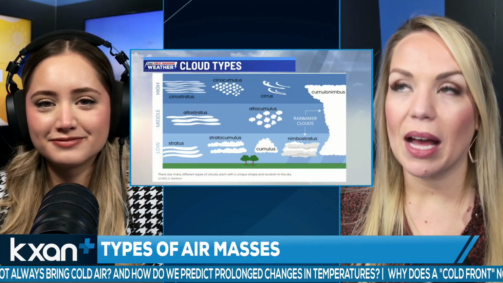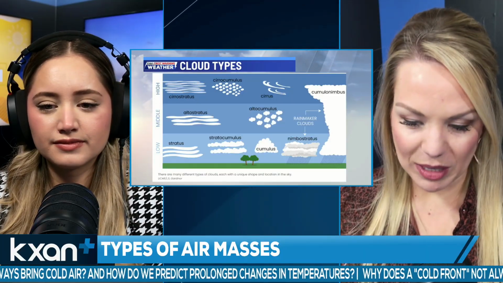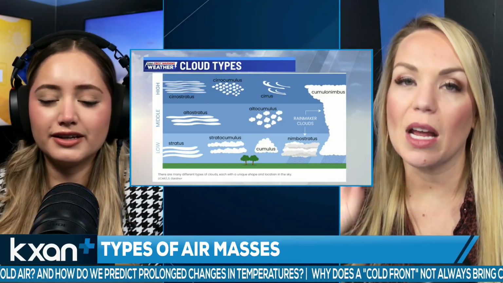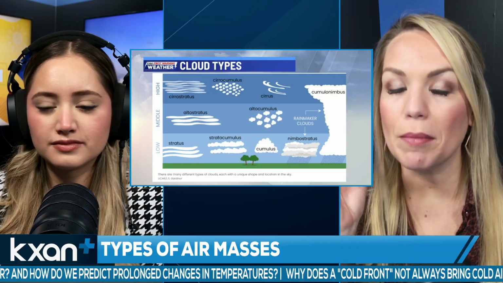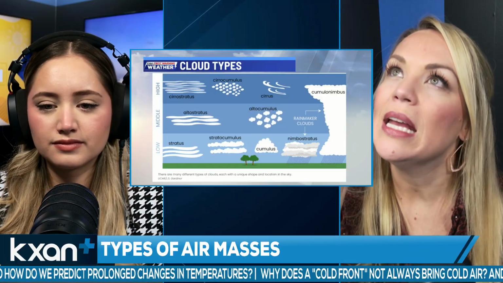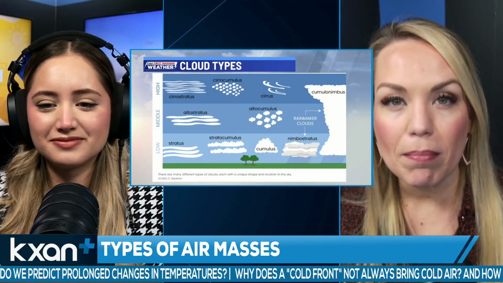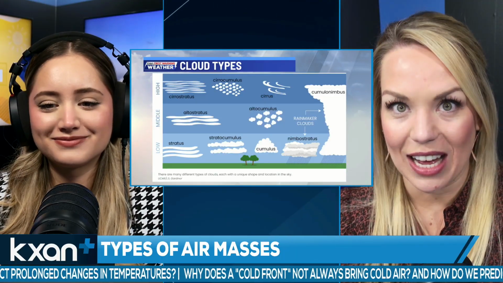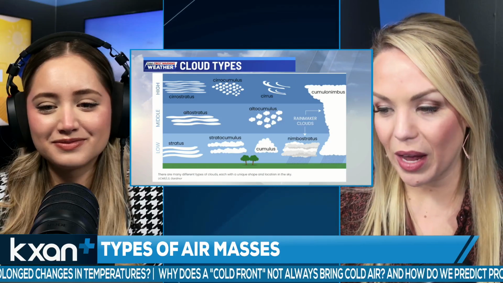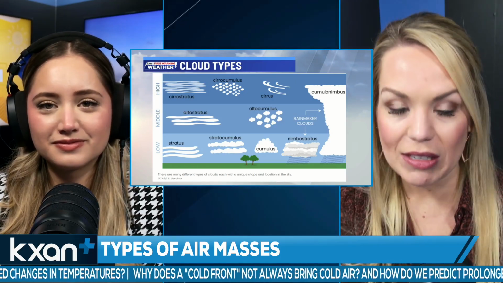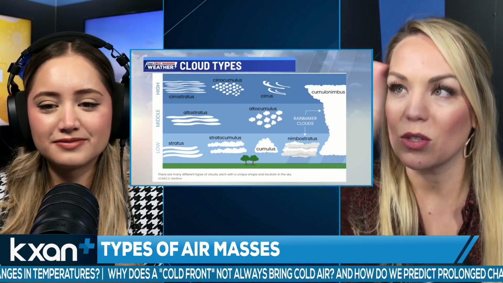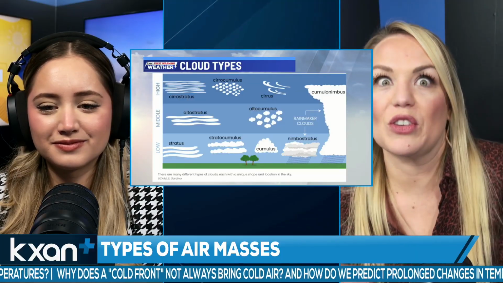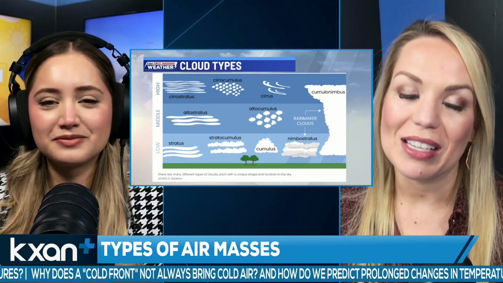Whereas sometimes, and I wish I had a recent picture because I know some of you guys at home have seen this, those cirrus clouds, the little ones that look like feathers high up in the sky, those are tiny ice crystals. And sometimes if the sunlight refracts and hits it just right, you get a little rainbow within that cloud, and we call those iridescent clouds. And I know some of y'all have sent in some photos of that. An iridescent cloud is basically just a cirrus cloud where the sunlight is refracting off those tiny little ice crystals that make up those cirrus clouds. And it almost looks like there's a rainbow within the cloud. So that can sometimes happen too.